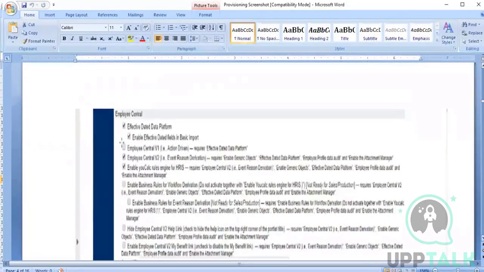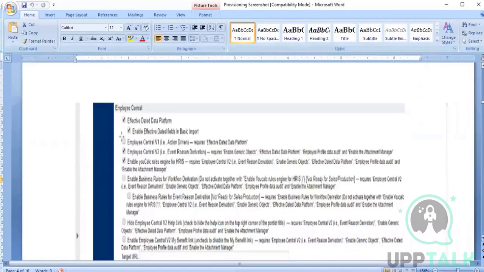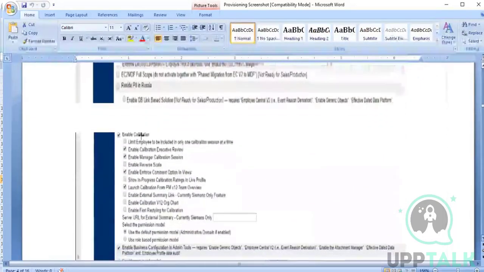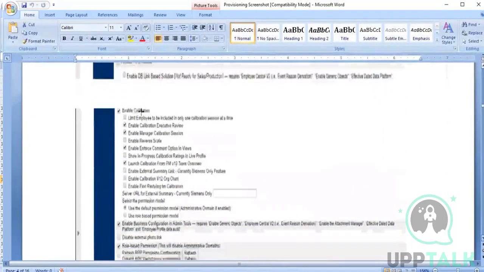In employee central there are certain features which we need to enable, and some features are enabled by default by SAP for the customer. When I scroll down again, you have the process that is calibration.